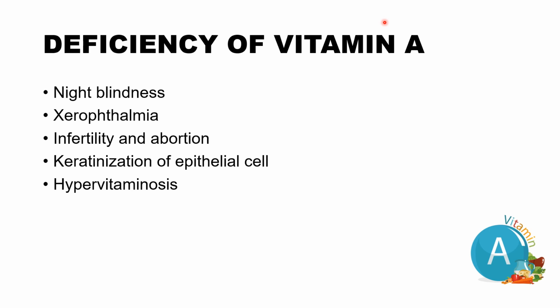And then, another one is for their keratinization of epithelial cell na tinatawag. So, yung vitamin A deficiency, it can cause keratinization of the epithelial cell. So, this may result in sinus, yung complications of the sinus, whether it may result to diarrhea. So, yun yung mga deficiencies for yung mga diseases that may occur, mga complications that may occur if you are deficient in vitamin A.